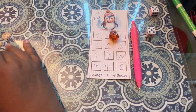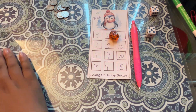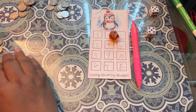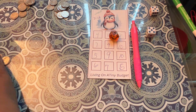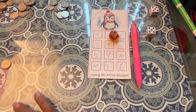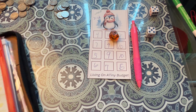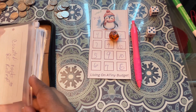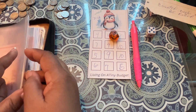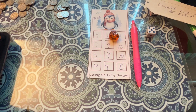Do I have enough in here? Nope. Counting out dimes by twos — two, four, six, eight, ten — three sets of ten. Then two, four, six, eight. We had some coins left over the last time. Let's see if I got any dimes in there — these haven't been added yet, it wasn't enough to make a roll, so I just set them aside. And it's still not going to be enough.